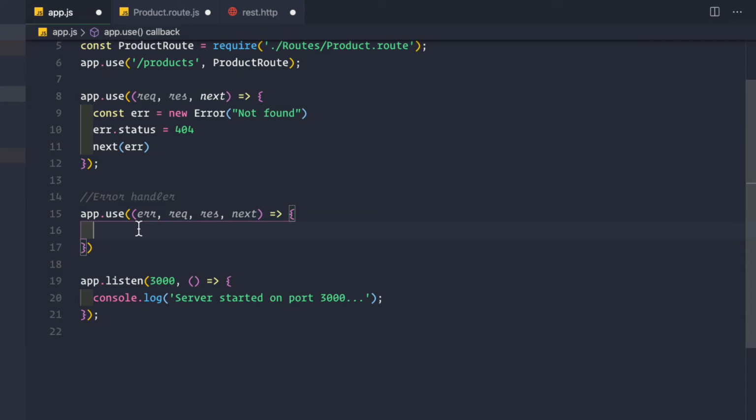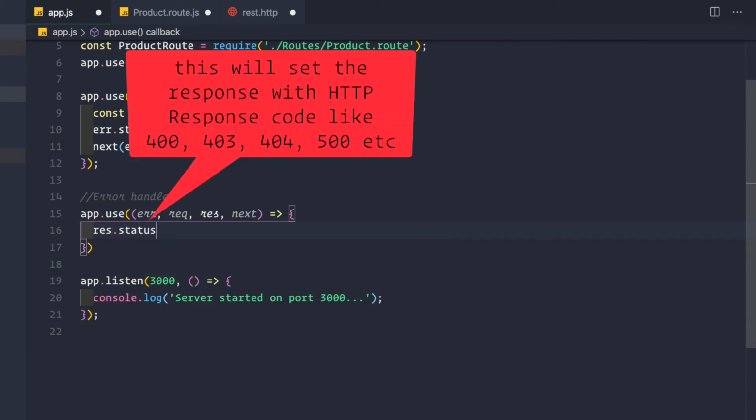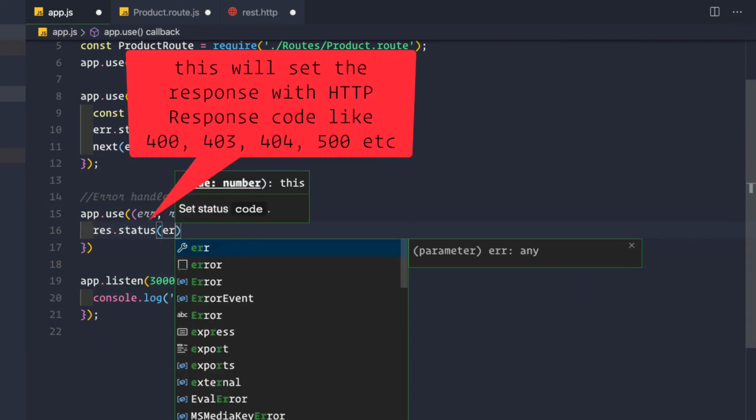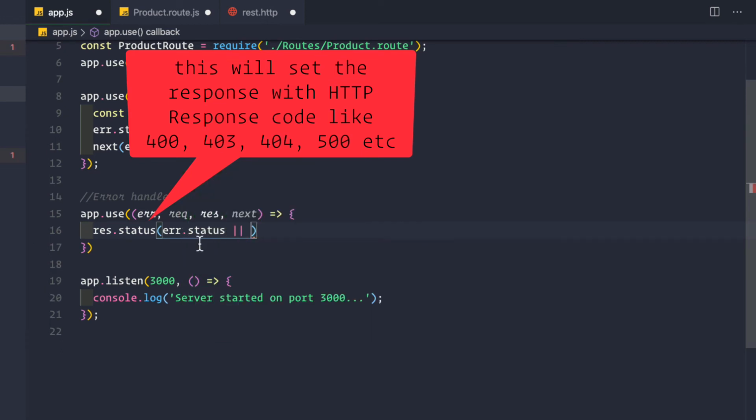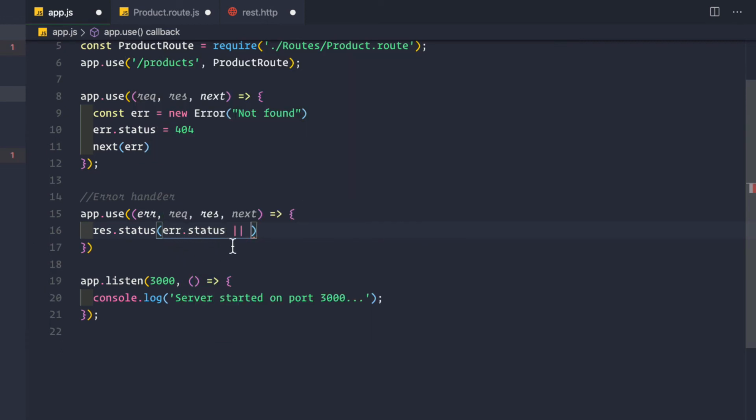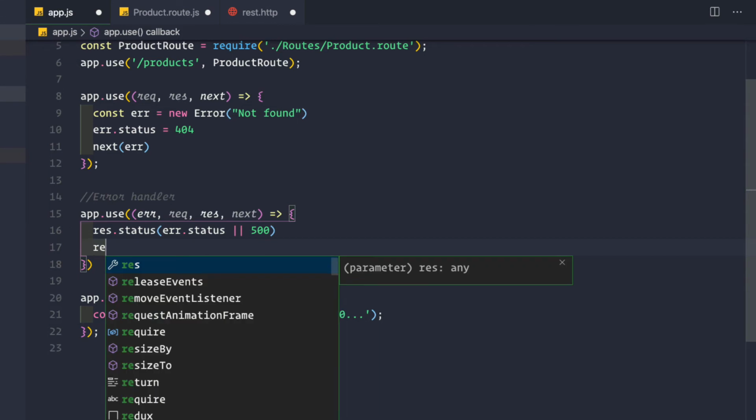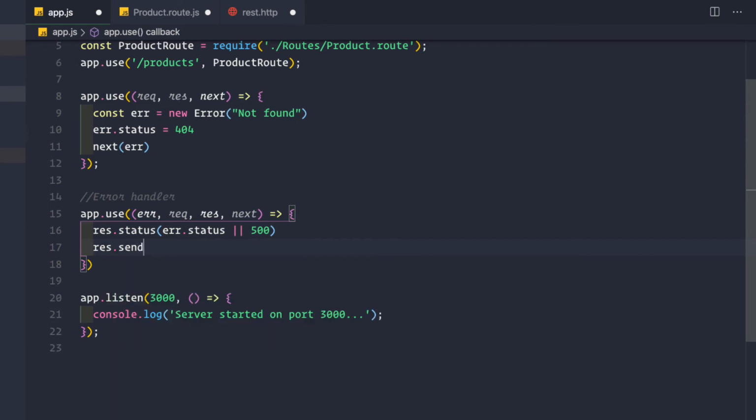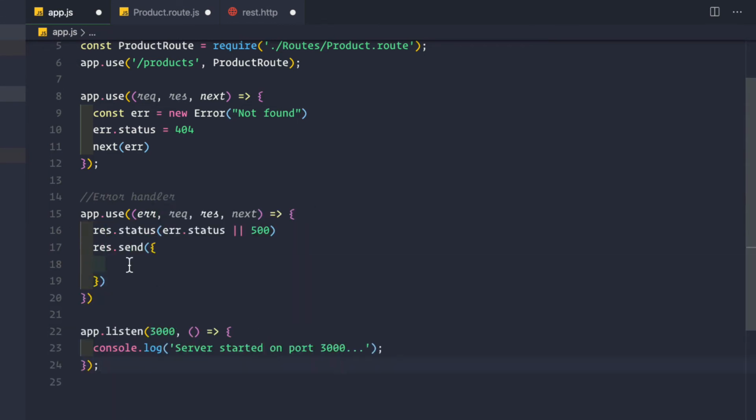So what we can do, we can simply say response.status, and the status would be error.status. Or if the status code is not set inside this error here, then we can simply send in a 500 error, that is the internal server error, and then we can simply say response.send, and here we need to send in the error object.